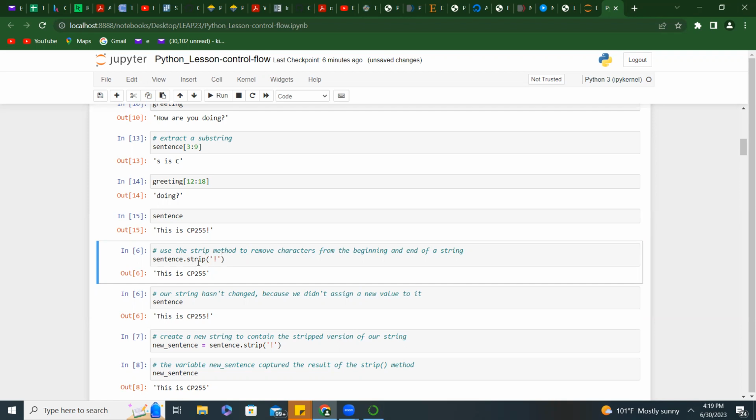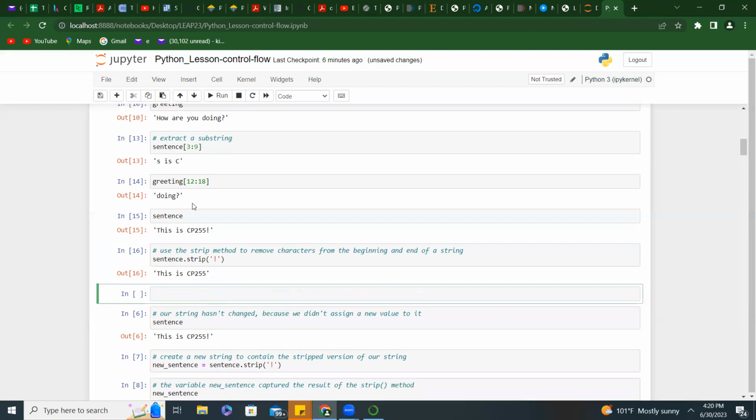So you can use this to strip something from that string. For instance, let's assume we want to remove this exclamation mark from "This is CP255!" You can use that, and it will automatically remove this from the value of sentence. So now let's do something.